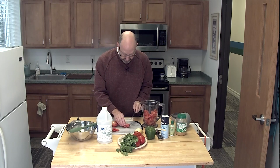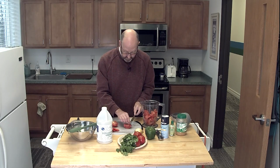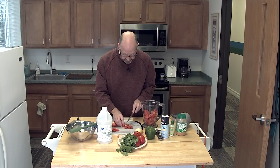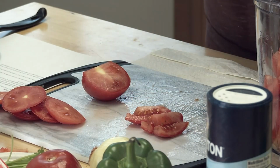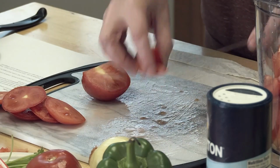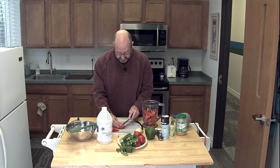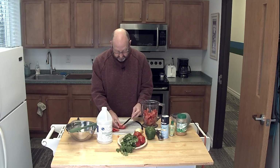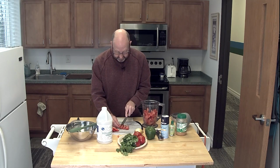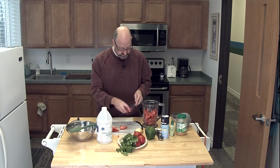Get the lid over there. Now this one has kind of a little stiffer core, so I'll just pull that out. All right. And these are kind of nice. Not a lot of seeds in this. I've had some tomatoes, you open them up and it's like, whoa, go plant it, right? Just loaded with seeds. They have some in here, but it doesn't bother me. Again, your preference. If you want to cut all this stuff out, you can. Me, I just want to get it done and in the fridge and chilled so I can eat it. I'm an impatient cook, as you say.